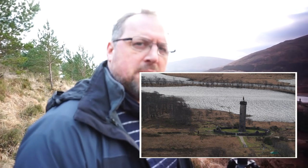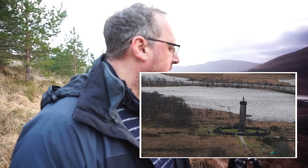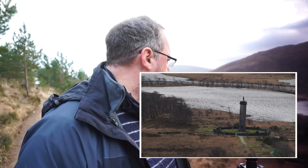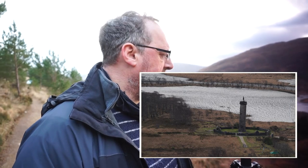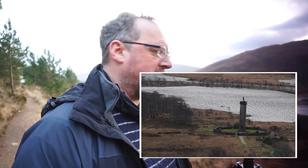The monument was built in 1815. You'll probably see it's looking a bit squint in the picture. It was built by a rank amateur, whose name I can't remember, and he built it squint. And it leans slightly. The picture's straight, but the monument is squint. Take my word for it, honest.